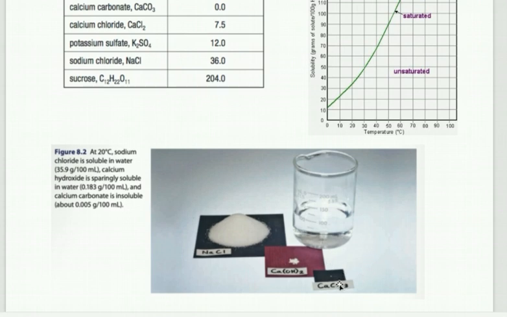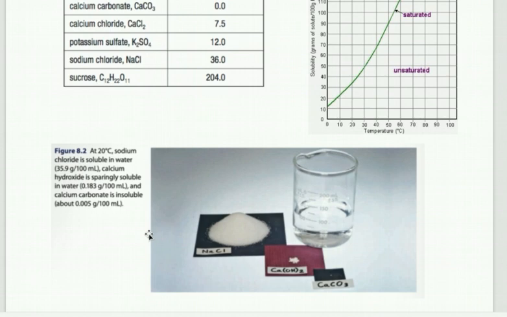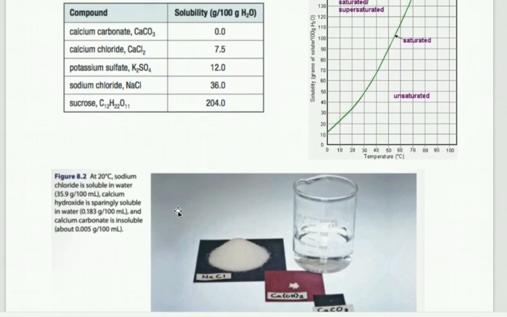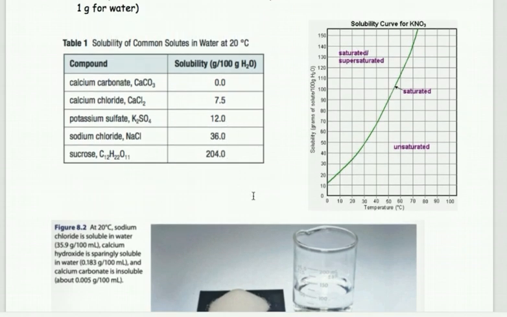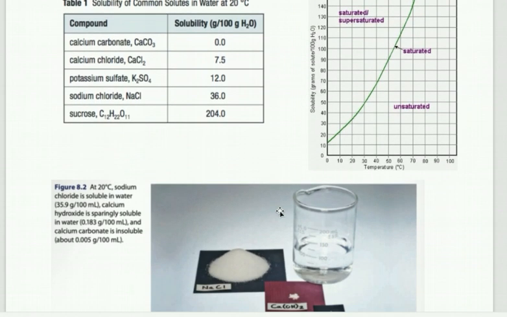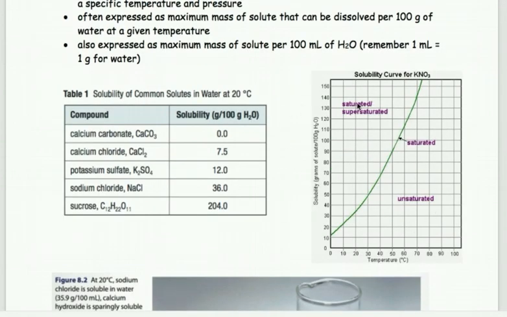And then calcium carbonate, there's a little speck there to show that to a certain degree, sometimes it will dissolve, but generally they consider it zero, for how soluble it is, how well it can dissolve in the solvent. We're going to be studying a lot of these curves today, where we're looking at a substance like potassium nitrate. We're looking at our ability to add solid potassium nitrate to water, and we're going to look at the ability to dissolve depending on temperature and so forth, okay?